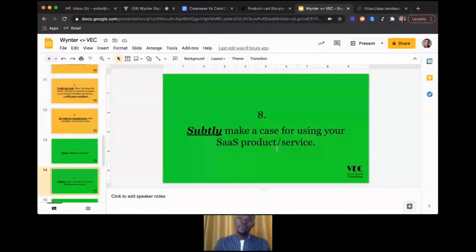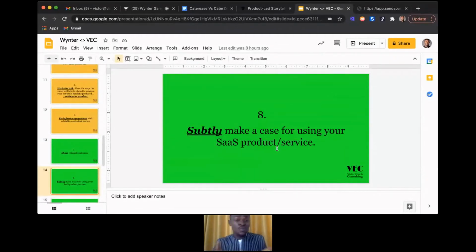And see, this is very important because I see a lot of SaaS and B2B content pieces. They just write, and at the end of the day, they tell you to sign up for their newsletter. Like, if you're going to create a content piece that is telling people how to solve a problem, why do you end the content piece with inviting them to sign up for your newsletter? I don't see the common sense in that. And that is one of the things I feel like so many SaaS companies and so many B2B companies are leaving on the table. So if you've been able to engage a reader using the steps I've talked about to this stage, it just makes common sense to tell them, hey, I've shown you how to solve XYZ, sign up for the product and start solving it.